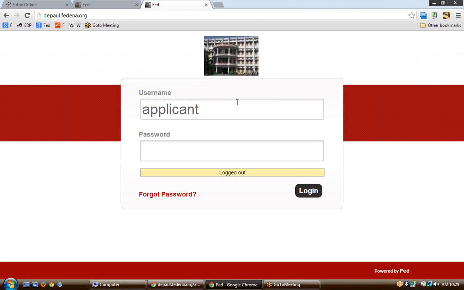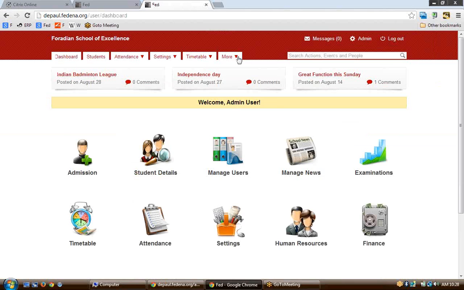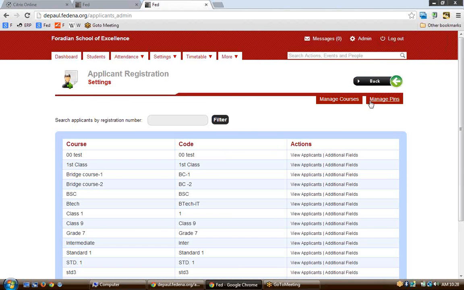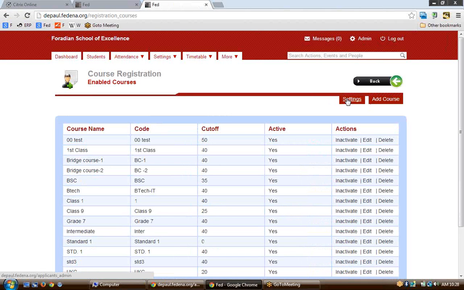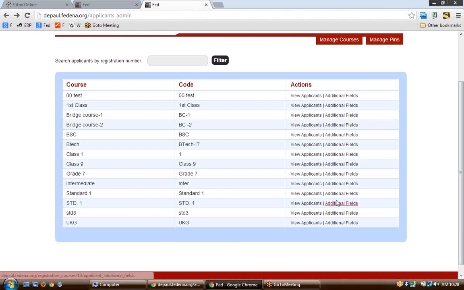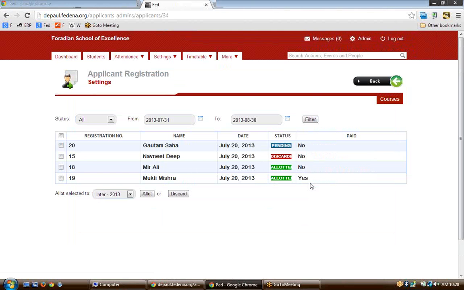Now we would be moving on to some more things, like the allotting and discarding of students. Supposedly, here you get a list of all the students who have been allotted.